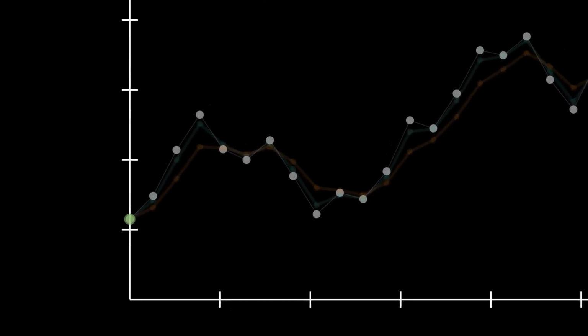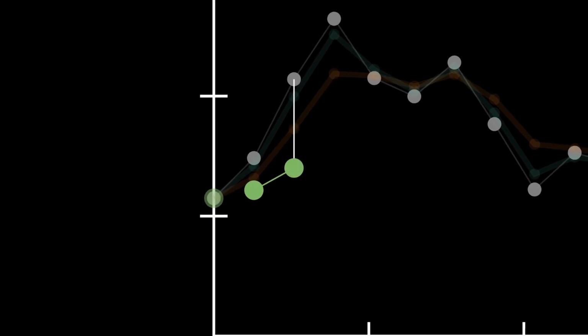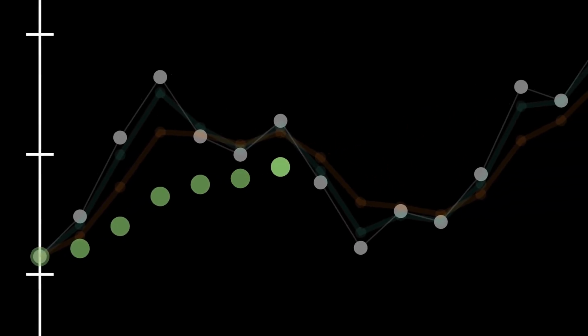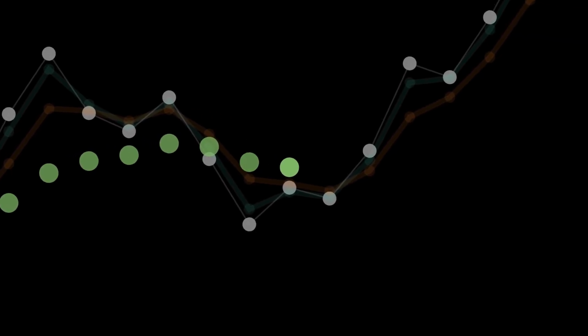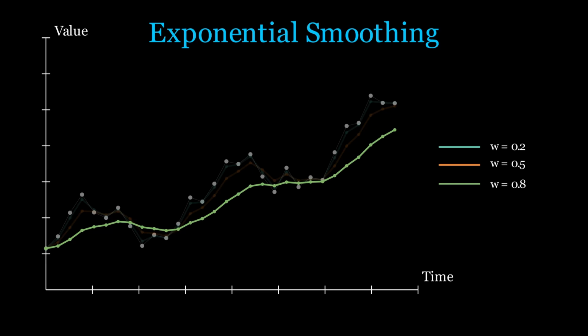Now let's see what happens when we increase w to 0.8. Compared to the previous two cases, we notice that the new point deviates even more from the raw data. With w at 0.8, the line becomes much smoother, but it lags behind changes from recent observations, reacting slowly to new changes. Notice how for the more recent times, the smooth line is significantly lower than the raw data, since it's still playing catch-up to the recent changes.